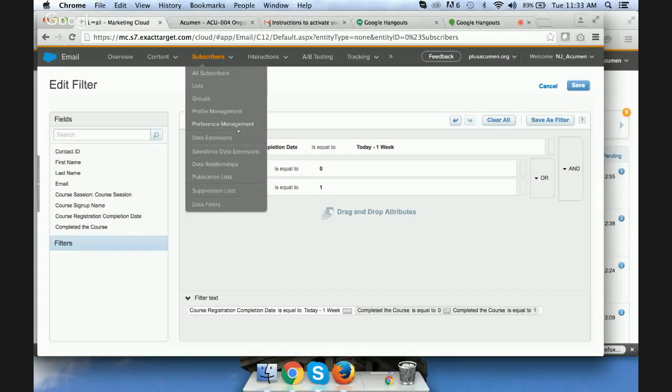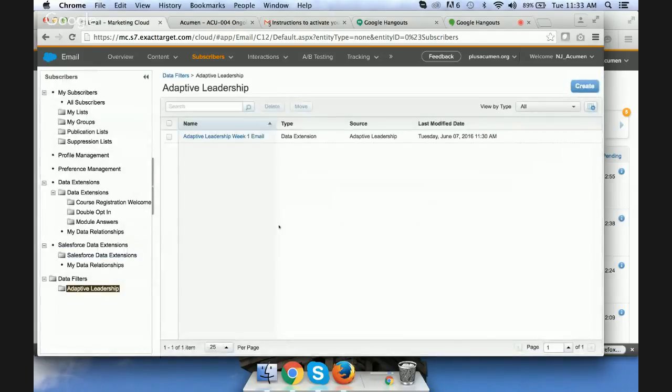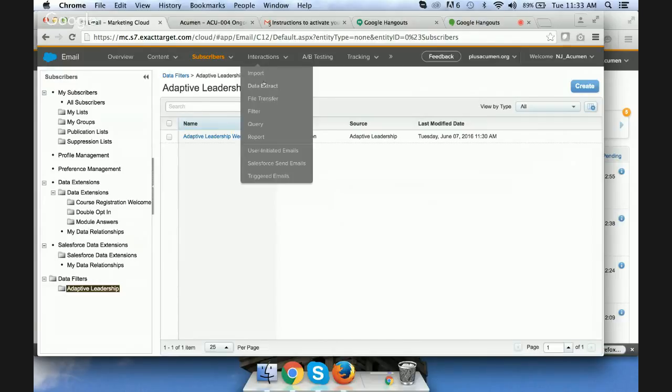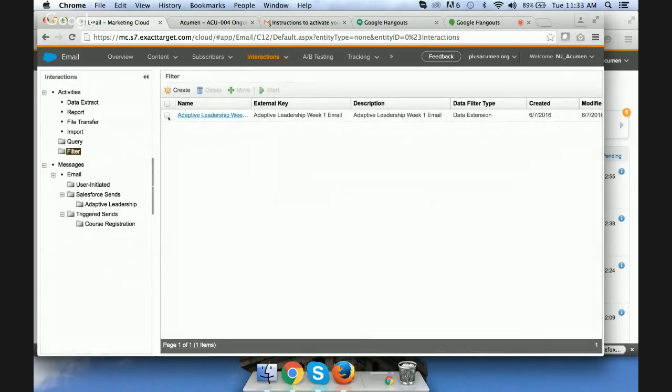What I mean is, for example, if you go back to the data filters, I think it was the data filters. There was something where there was a checkbox, and then at the top, you could start the interaction. Oh, that was under maybe filter activities and interactions. Okay. Yeah, so you don't really have to worry about this unless you're running it manually. So you do have an option to spit out the data for that data filter in a manual way, but if you're including it in the automation, that's going to run automatically every time the automation runs.